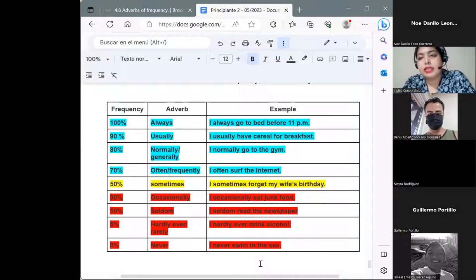Aquí no hablamos de la acción en sí, aquí no nos metemos en si la acción es positiva o negativa, sino que básicamente nos metemos en el adverbio, si es de lo que más se utilizan, o si es lo que hacemos con mayor frecuencia, pues es positivo. Lo que hacemos con menos frecuencia, pues el adverb es negativo, aunque sea una cosa que no es dañina o que es buena para nuestra salud. So, we have these ones as the adverbs of frequency. We have these words, we have some examples. Now, what is the position of the adverb in a sentence?